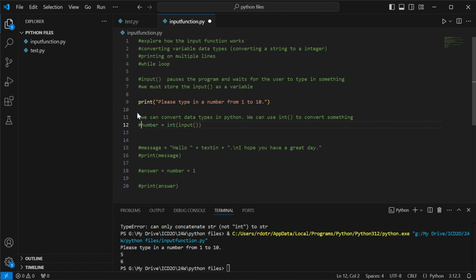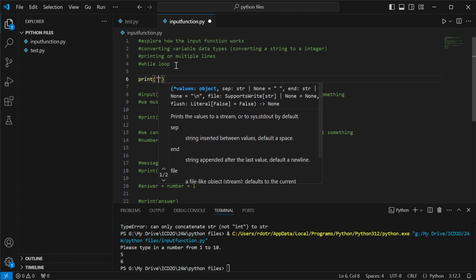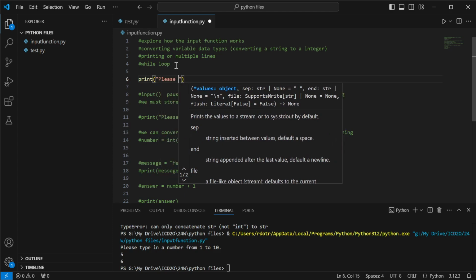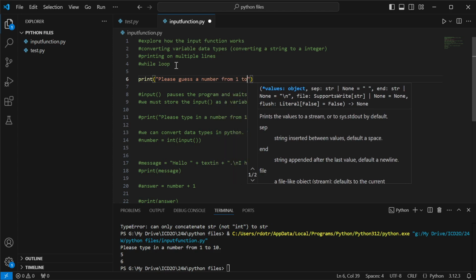So I'm going to reuse the same parts typed here, but I do want to make kind of a while loop. So what we're going to say is that same first line, we're going to say, print, please guess a number from 1 to 10.